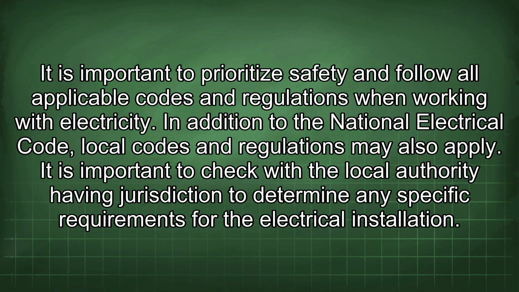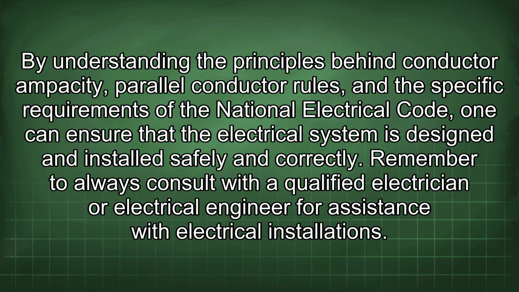In addition to the National Electrical Code, local codes and regulations may also apply. It is important to check with the local authority having jurisdiction to determine any specific requirements for the electrical installation. By understanding the principles behind conductor ampacity, parallel conductor rules, and the specific requirements of the National Electrical Code, one can ensure that the electrical system is designed and installed safely and correctly. Remember to always consult with a qualified electrician or electrical engineer for assistance with electrical installations.